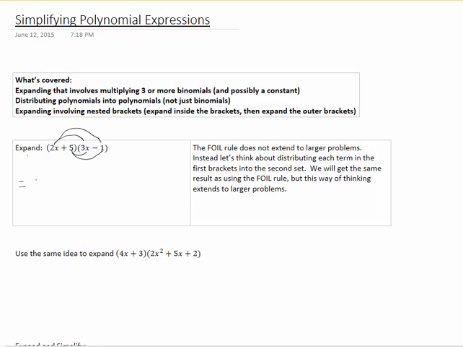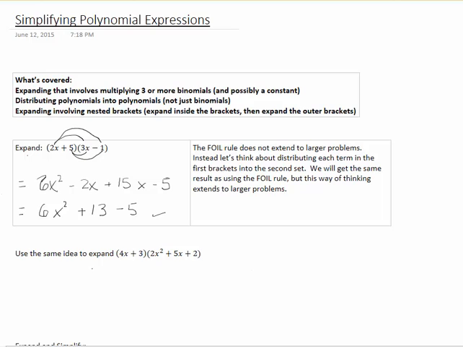So when you multiplied your first terms, you had 6x squared. And then when you multiplied your outside terms, you'd end up with negative 2x. Your inside terms was 15x. And your last ones multiplied together was negative 5. Then you could always simplify the middle two terms because they're like terms. The variable and the exponent on the variable is the same. So negative 2x plus 15x equals 13x, minus 5. And that was the question evaluated and simplified.